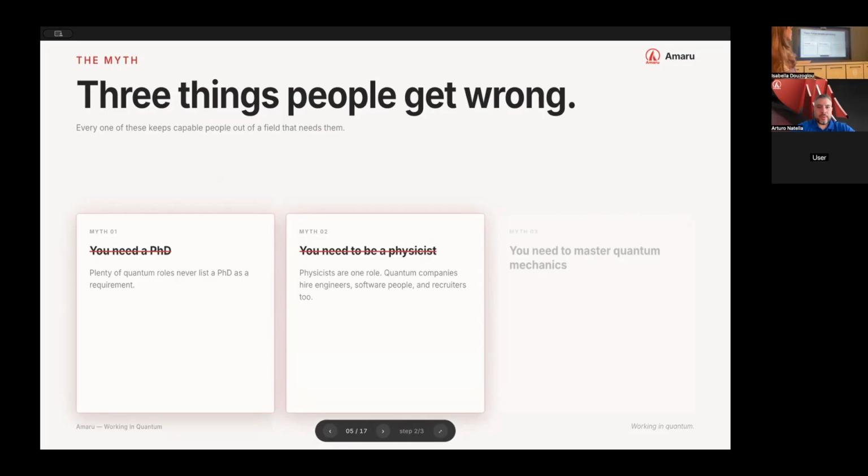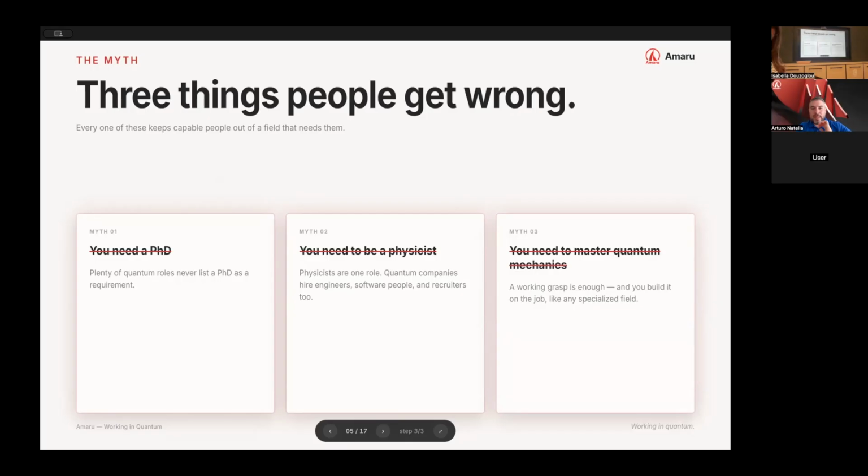Nope, you don't. The next is that you need to master quantum mechanics, that you need to really be a content expert. And what I'd say to that is you definitely have to have a working understanding of quantum mechanics and quantum computing in general. You have to understand the underlying theory behind a lot of what you're going to be working in. But for the most part, you need to have a working knowledge of the vocabulary and just be able to be conversational in it.